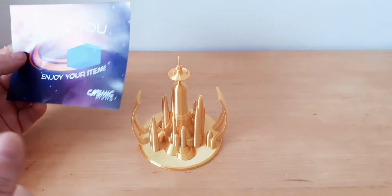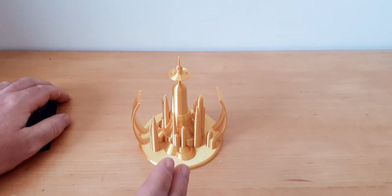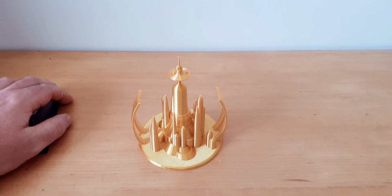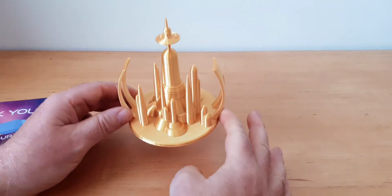So I do have other 3D printed stuff coming. I'm on a little kind of 3D printed phase. You saw the UFO I got with the light up features, and I got this because I saw it and I fell in love with it immediately. It's a nice scale, it's a nice size.